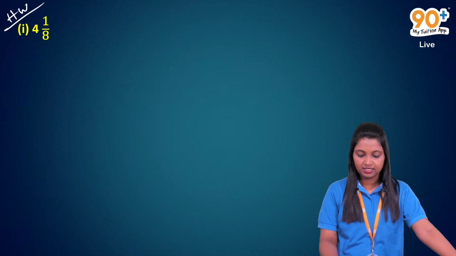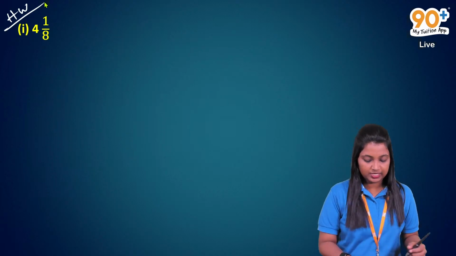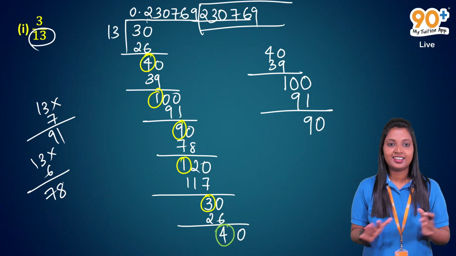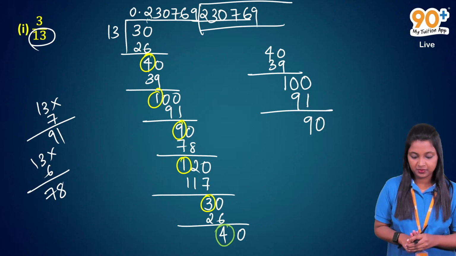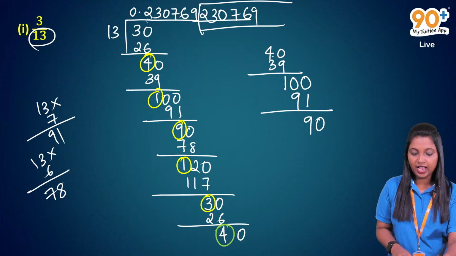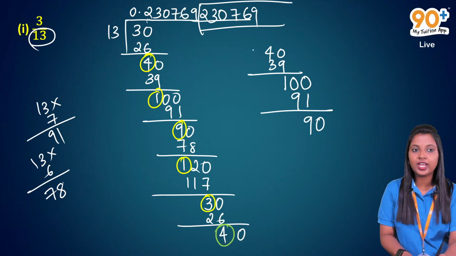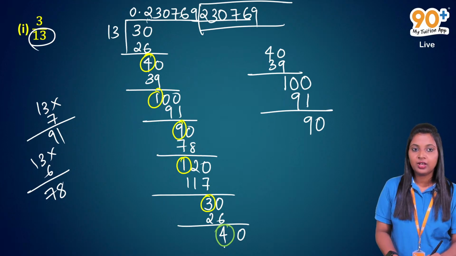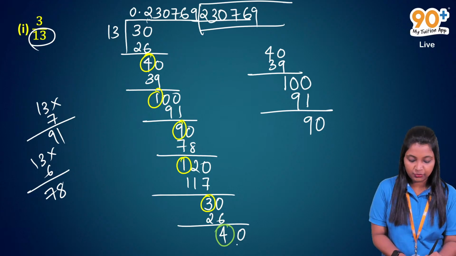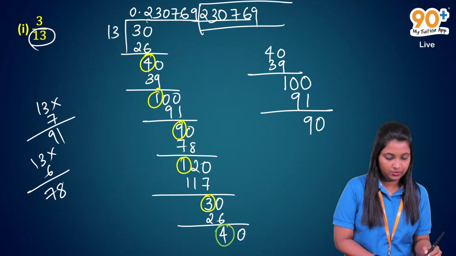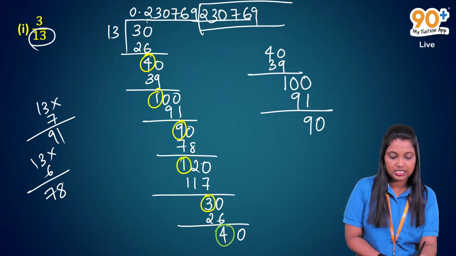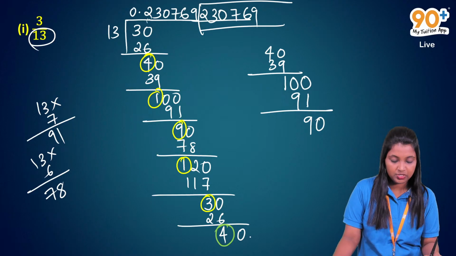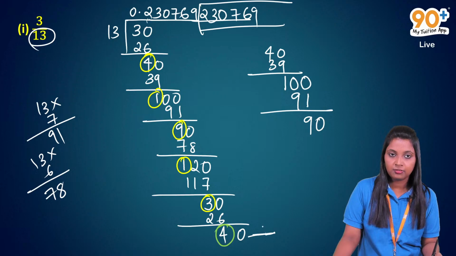Ma'am, could you explain the previous question? Okay, so where is your doubt actually? Ma'am, in this part, 40, 39. Okay, I don't have enough space here, that's why I just write it here. I just want to show you that it is repeating. After this 40, 2 into 13 is 26, right? From the first step you want or from just 40? From the first step.